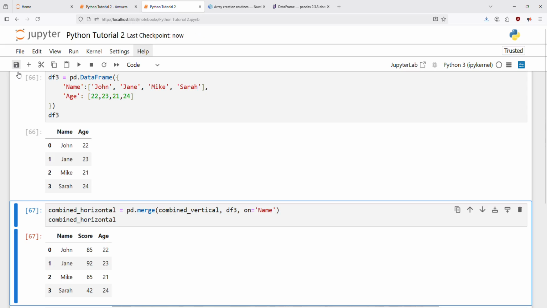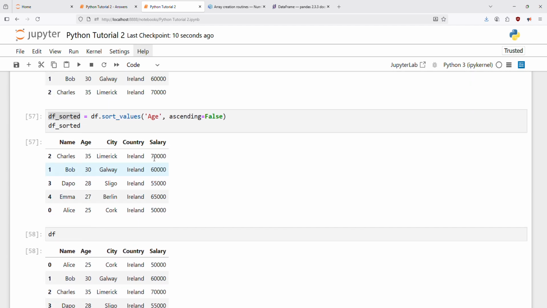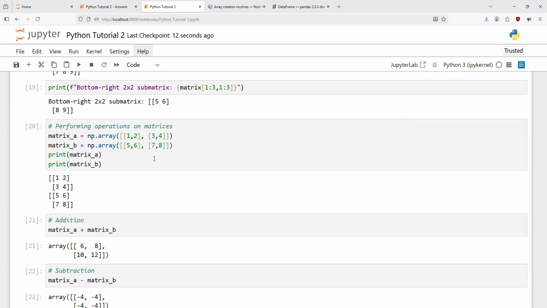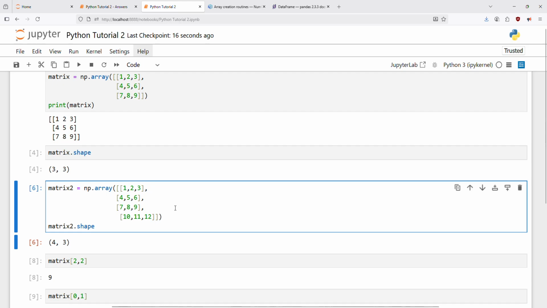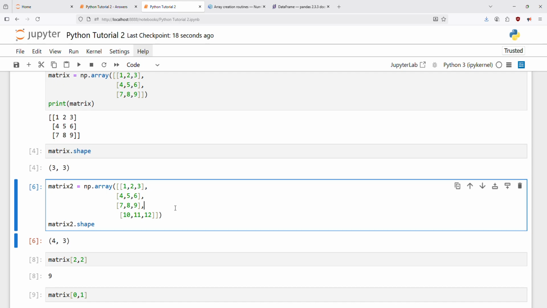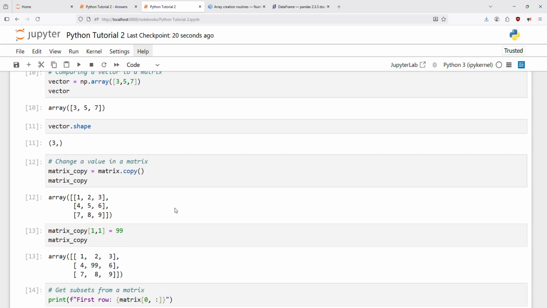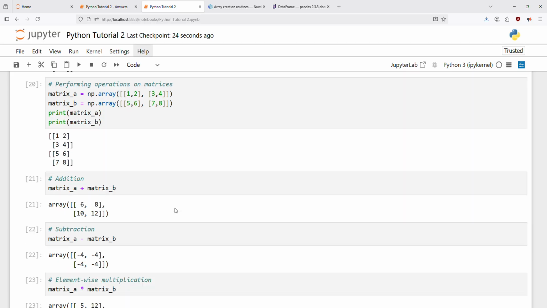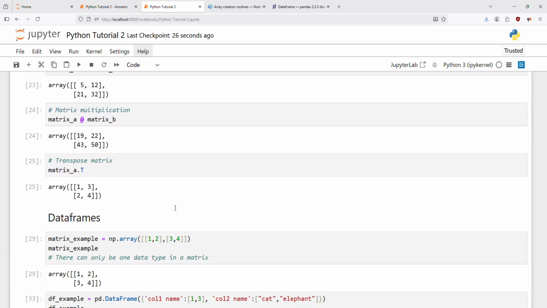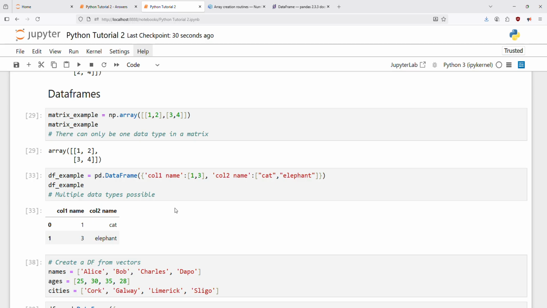So this is where we will stop for this tutorial on matrices and data frames. For matrices, we use NumPy arrays, and when you get to, let's say, training a neural network or doing matrix-specific operations, maybe when you use TensorFlow a bit, you will be using NumPy arrays.